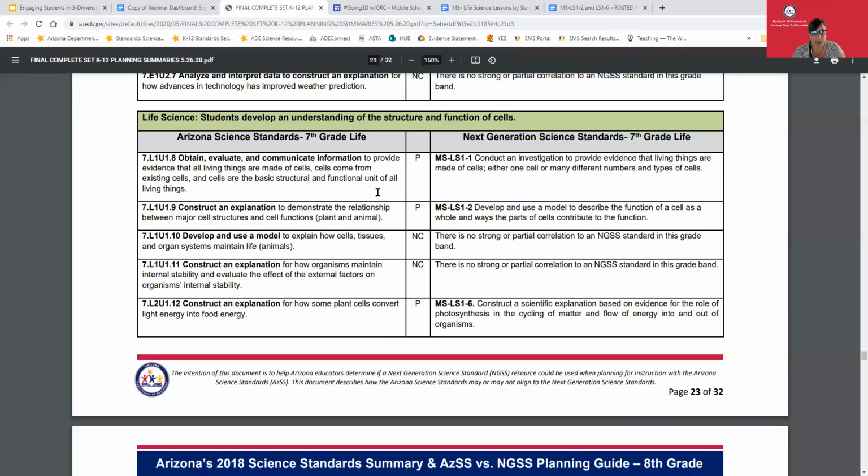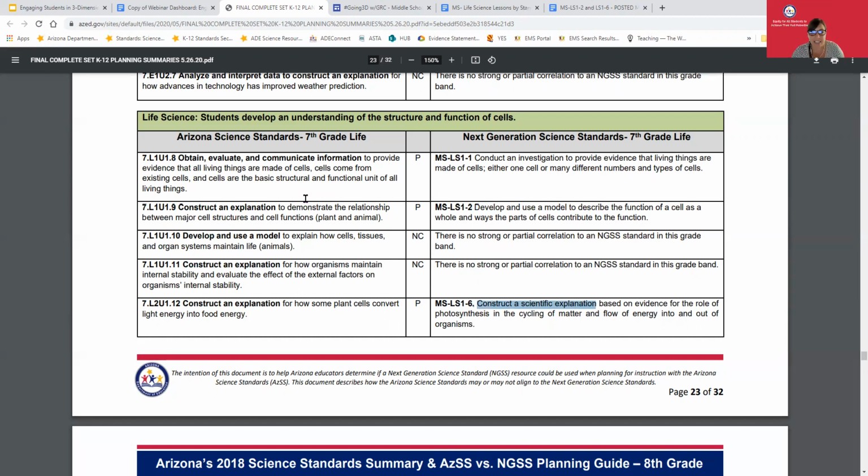And if I'm going too fast, I apologize. But this is how I figured this out. I found the coding from NGSS, looked to see if we had a standard. I found the other coding, looked to see if we had a standard. I have a partial and a partial, which means I might need to tweak a couple things about the science and engineering practice, because here it's construct an explanation. Here it's develop and use a model. Those are different. Here, construct an explanation, construct a science explanation. Pretty similar. And then when I read the content, we're talking about plant cells converting light energy into food energy and cell structures and functions.